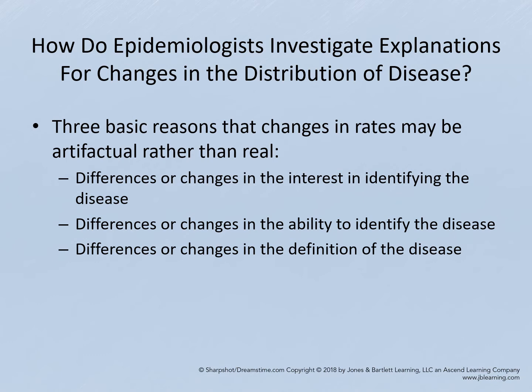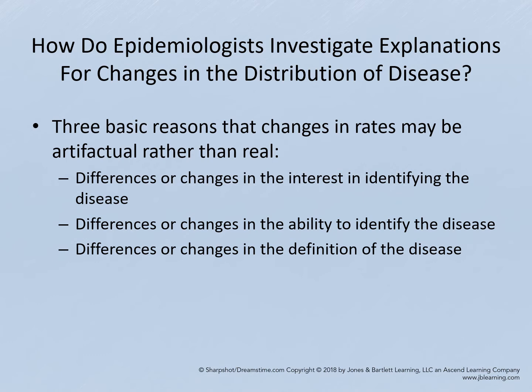One is differences or changes in the interest in identifying the disease. For example, when there was new and effective treatment for HIV/AIDS, there was an increased interest in detecting the infection. Next is differences or changes in the ability to identify the disease. Based on newer technologies, our ability to identify the disease has increased.